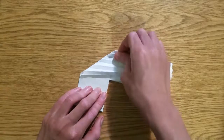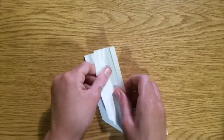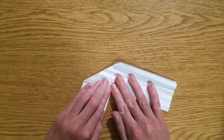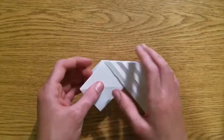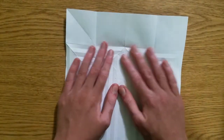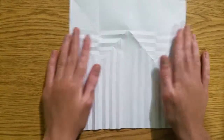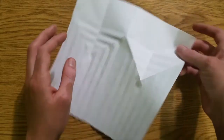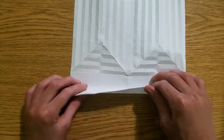Okay, unfold. Now we have that. Now, we could have done this earlier actually. Unfold the whole thing. And you can really see the crease pattern now. I love that cool effect. Shadows and all that. What we're gonna do is fold this edge to that crease.